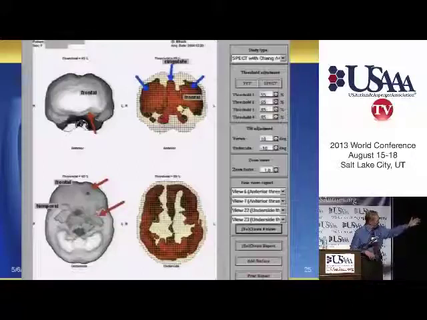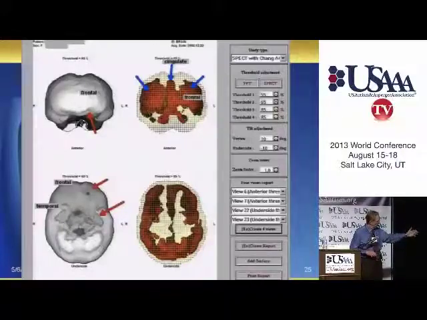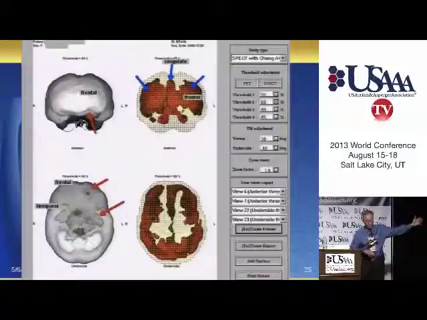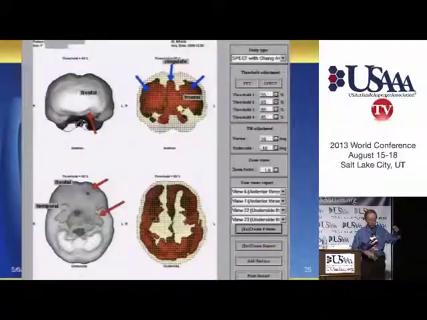So we're now making these maps of different parts of the brain. Here's a person who has some decreased function in their temporal lobes and a part of their frontal lobe, but the majority of dysfunction on this scan, the atypical aspect, is all those red zones. In other words, most of this person's brain is in the overactive category, not the underactive category. And I'll show you that you cannot necessarily predict from looking at the behavior of a child what category they are in. And so our point is that until you actually look at the brain function and see whether it's under or overactive, you don't know what might be an appropriate therapy to use.